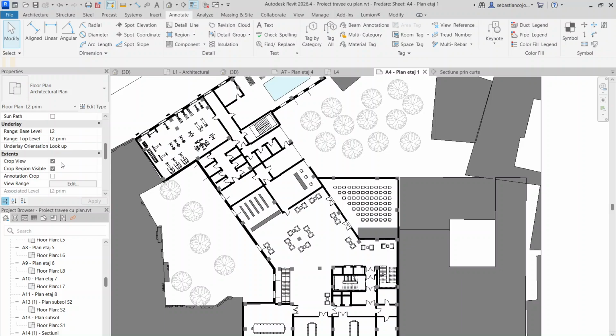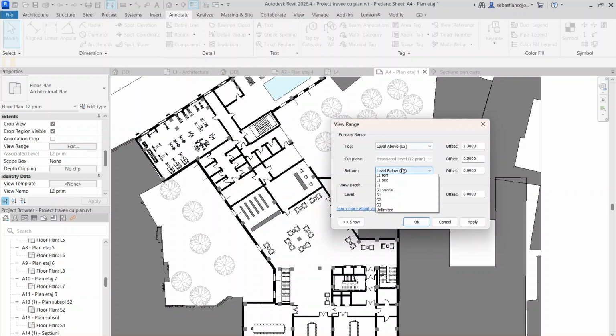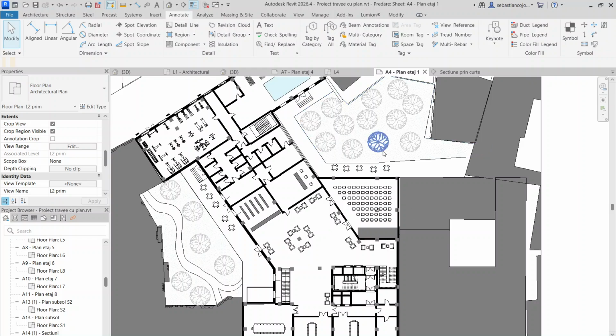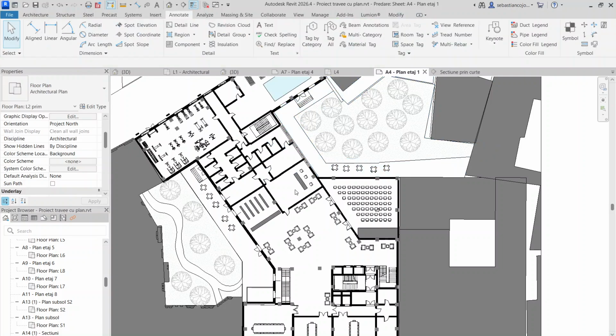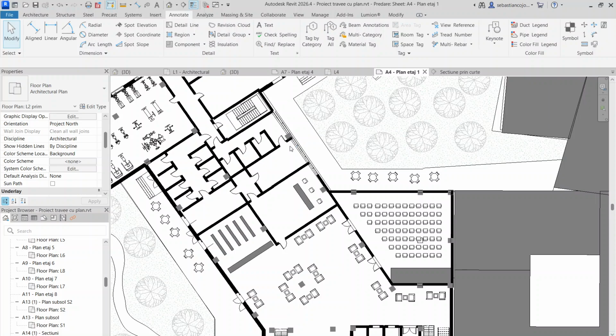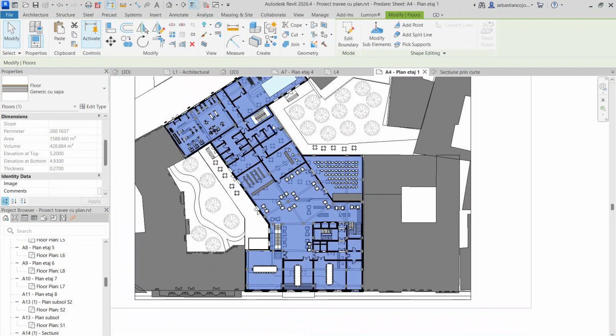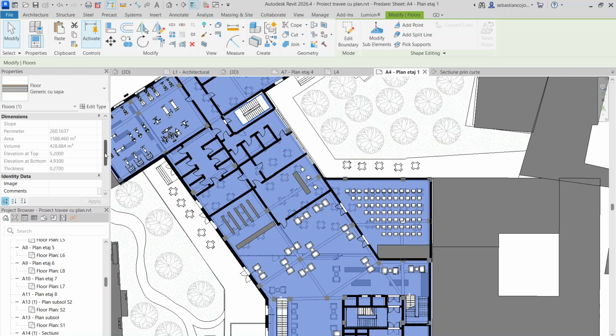Coming back, let's say, to the extents. So this view range basically allows me to interact with the lower levels, but does not have this problem of underlaying furniture, because it takes into consideration the fact that I have this slab. It doesn't ignore it.